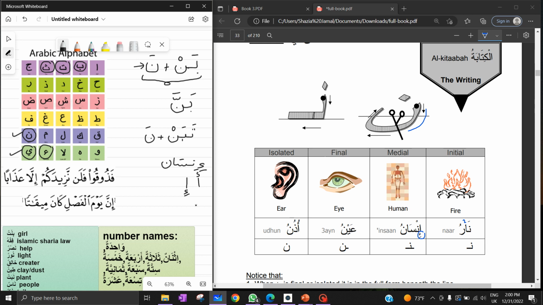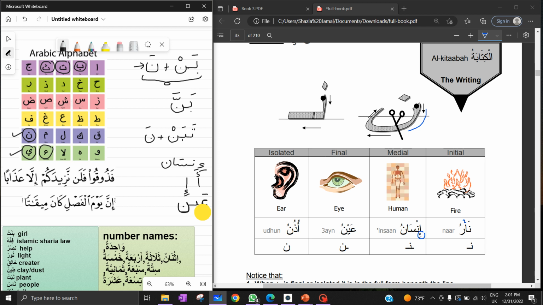So, how is ain written? It is written on the line, the curved inverted C, like a mirror image of C. So this is ain written on the line, ain with fatha, then it continues with ya, and then it continues with noon. And how is noon written? With the full form, a bit above the line, and the curve is written below the line when the noon is the last letter in the word.